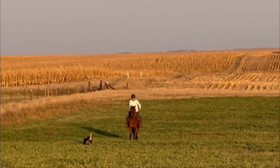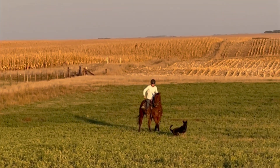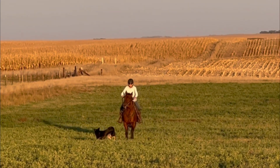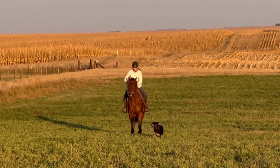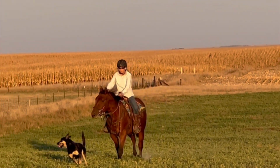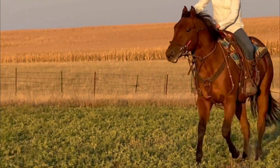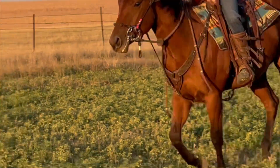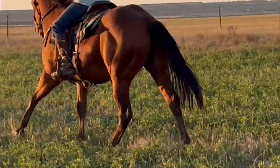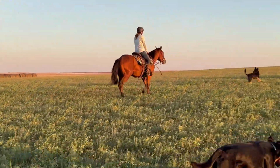And you see us struggle back and forth here a couple of times before we take that lope. It's not because of the dog, I promise you guys that. She's far enough out ahead of him. She's not bothering him. It's just trying to find his balance to take that lead when he takes off. And once he gets his lead, he wants to propel himself forward in a straighter line because he has enough strength in his hind end, but to initially take off, he's all over the place like he's drunk a little bit.